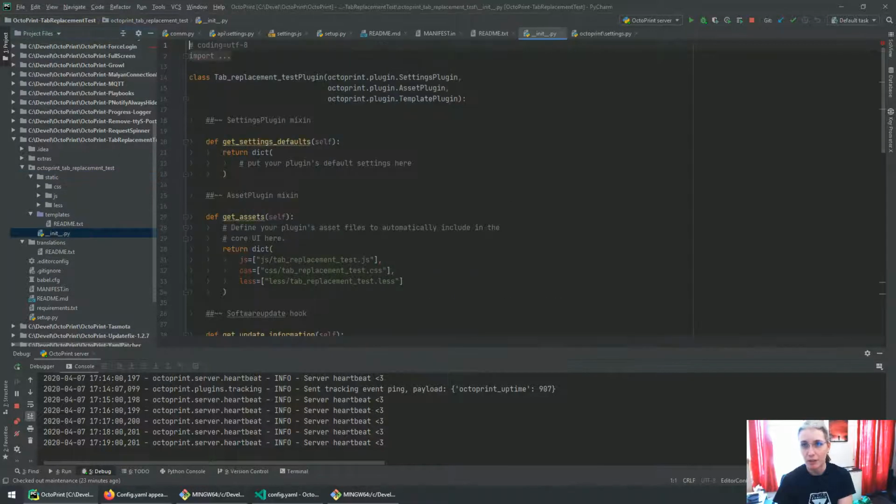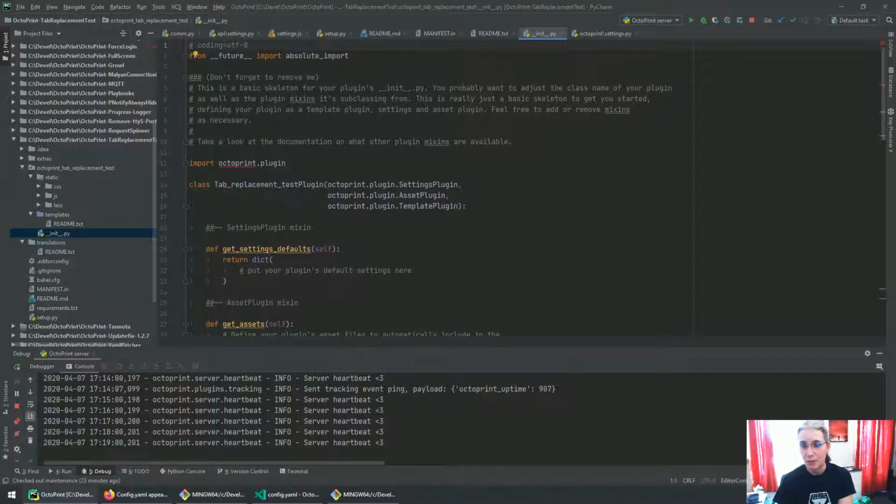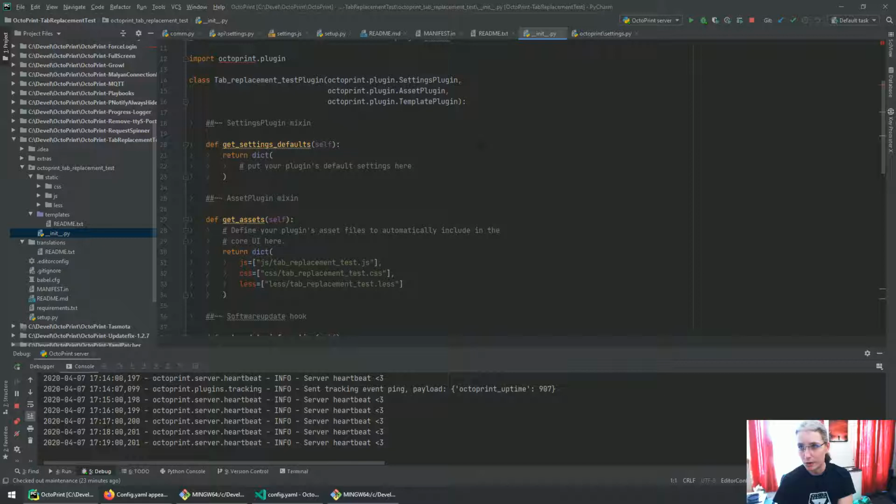So what did it generate for us here? Ignore the import error here. It's a bit confused, but it will work. So it generated a plugin stub for us that uses the mix-ins for a settings plugin, an asset plugin, and a template plugin.